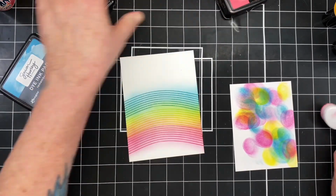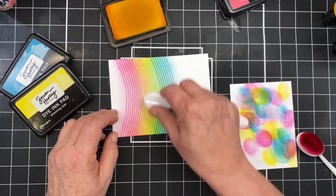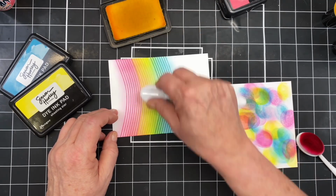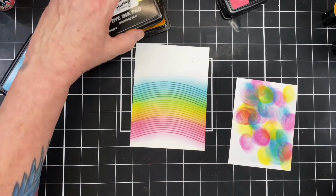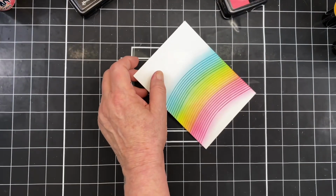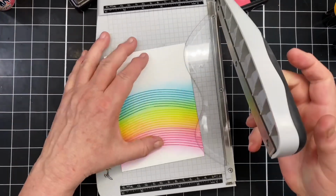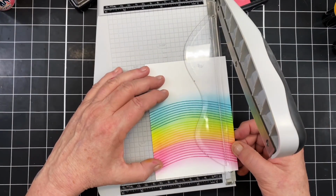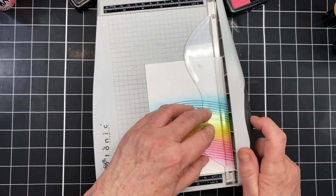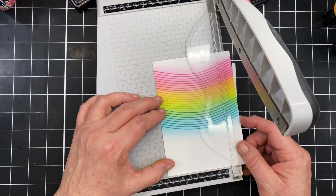Best I can, anyway. So I'm going to come back in with the Shooting Star and just kind of blend that out a little bit more. And then I'll come back in. Now I'm good. We're good right there. I'm going to go ahead and trim this down. And that ink will dry back a little bit. But I'm going to trim this down to 3 3/4 by 5. Because I do want to put a black frame around it. And you'll see why in a minute.